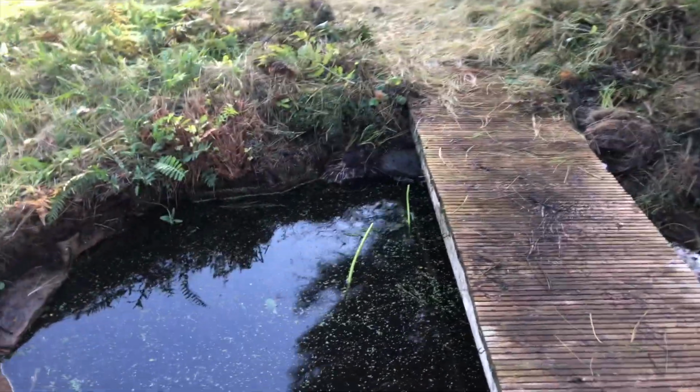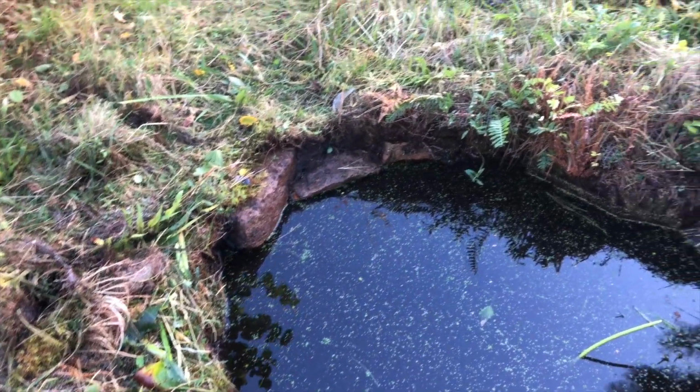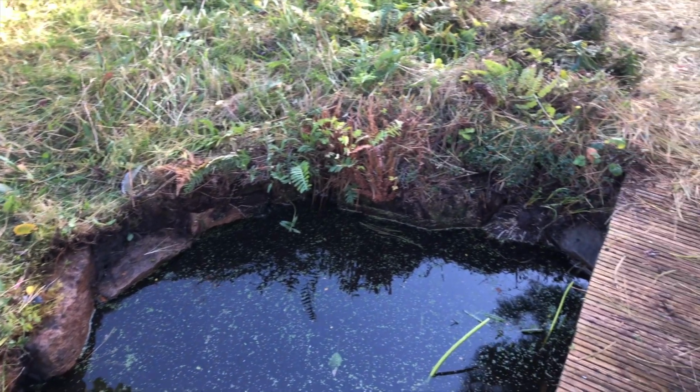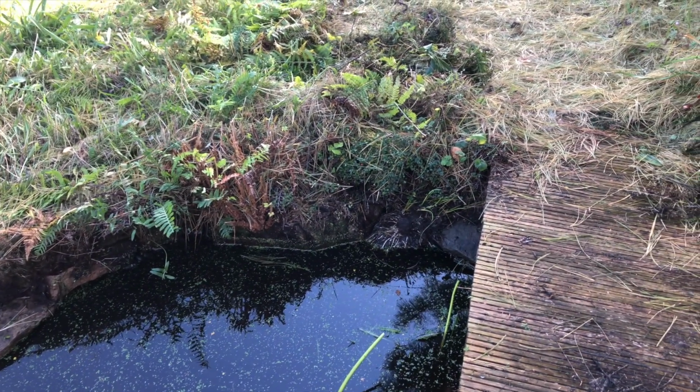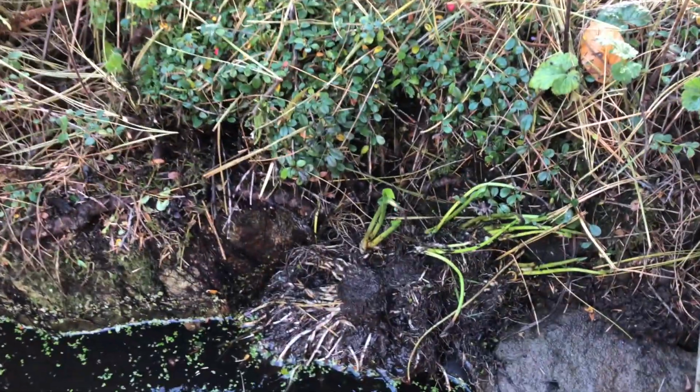Well, that's it. Three ponds done in a day. Been quite the effort to get it done, but worth doing. I've quite enjoyed myself. It's been a lovely day to work in. And see, a little bit of patching in there. Yeah, all good.